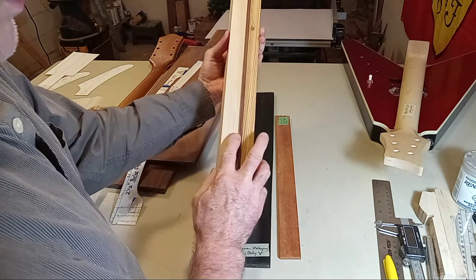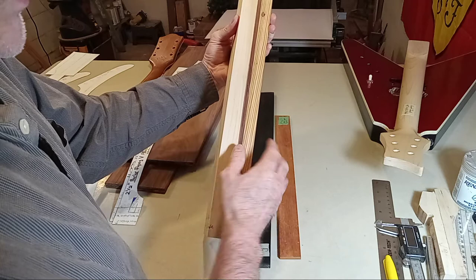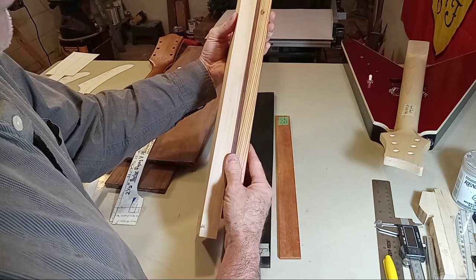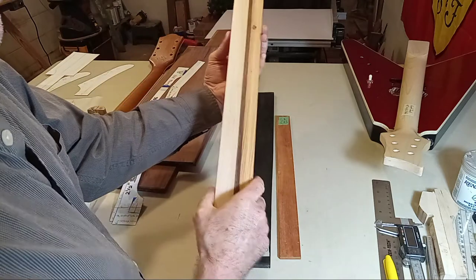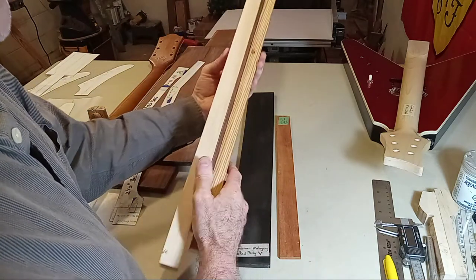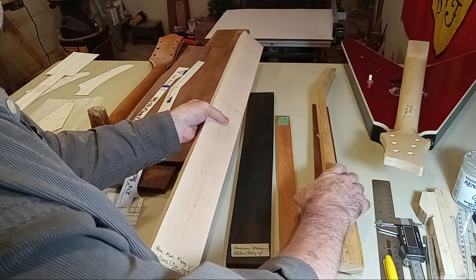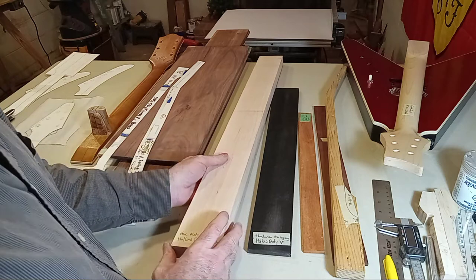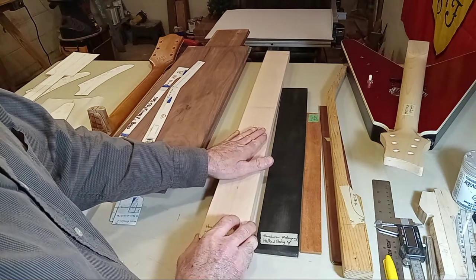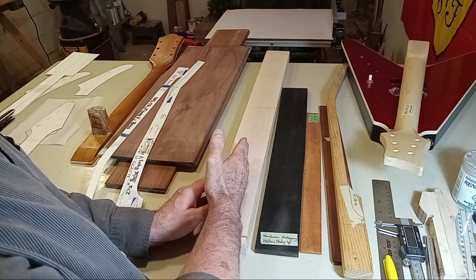So if you've got 1 inch here and 1 inch here, all I really need is 3/16 of an inch minimum. But if I've got a quarter, all the better. And I'm exactly 1/4 of an inch over there. So what I will have with the custom guitar neck that I will be building is a three-piece hard maple neck that will have a center line of Bolivian rosewood.